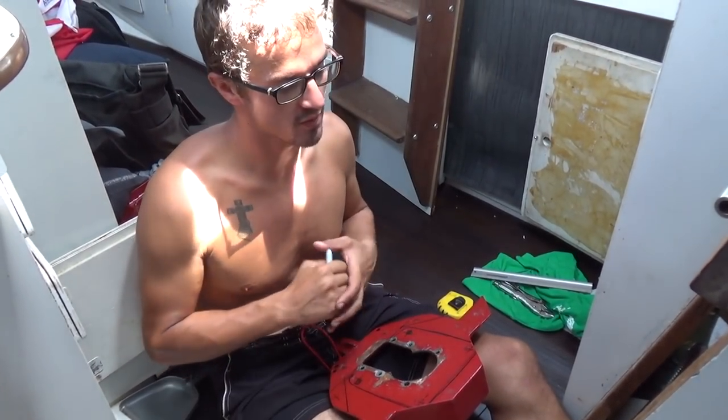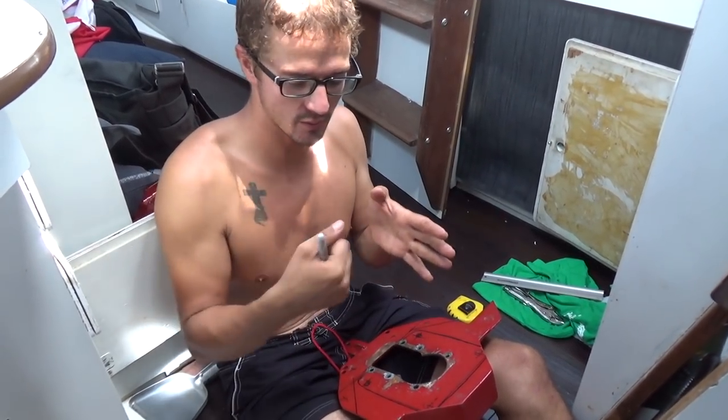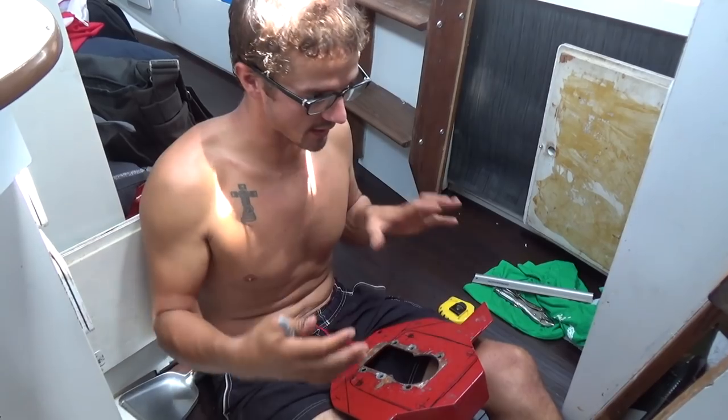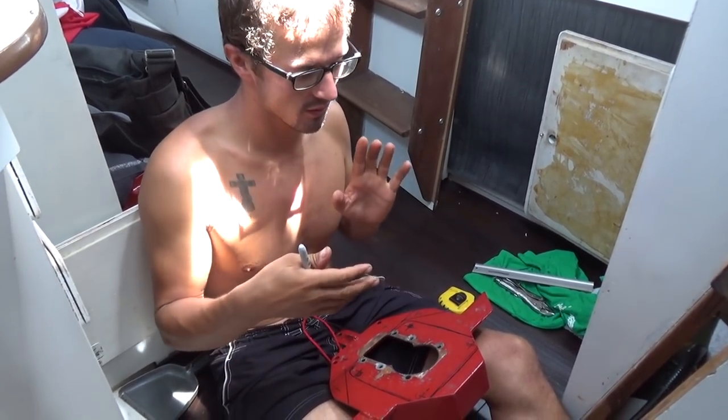Before, the electric motor was sort of behind the transmission. So the transmission was what was taking all of the force forward and backwards. And the motor was bolted down so that it just wouldn't spin, right? But now that we're going direct drive, the motor's actually taking all of that forward and reverse thrust.